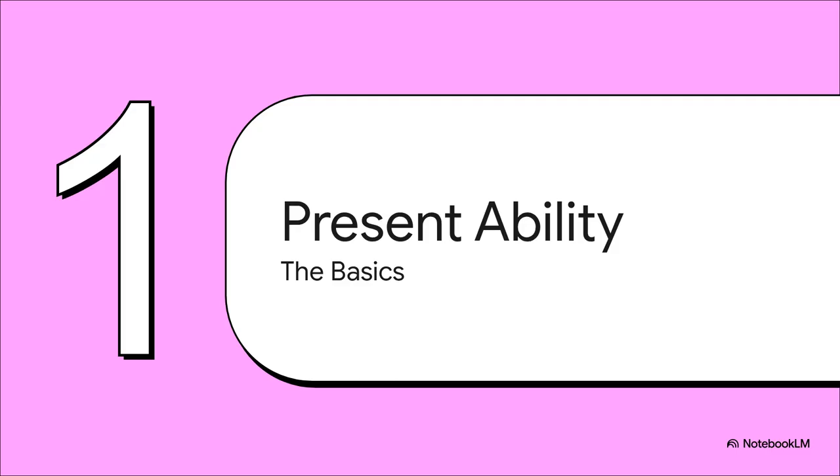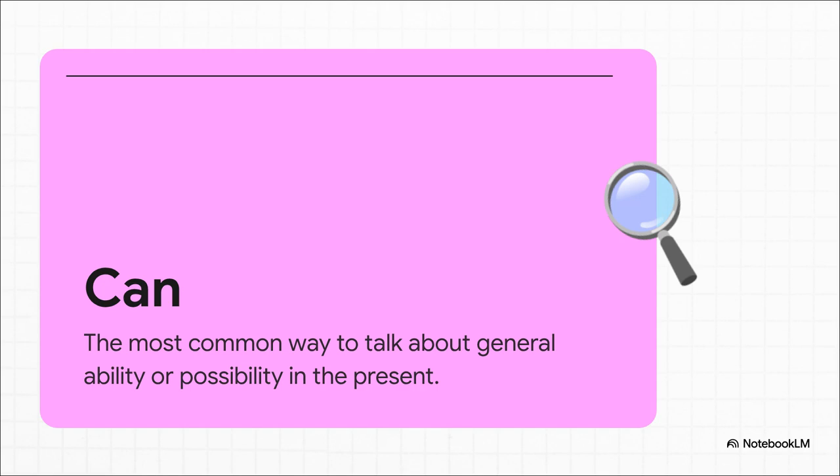So to figure out that whole past tense mystery, we've actually got to start with the basics first. Let's just rewind a little and talk about the easy stuff, ability in the present. This is going to give us the solid ground we need before we tackle the tricky part. When we're talking about right now, the present tense, things are nice and simple. Your best friend here is the word can. It's what you use for just about any skill or possibility. You know, he can play the guitar. She can speak French. I can see the mountains. It's super common, super direct. No hidden tricks or anything.